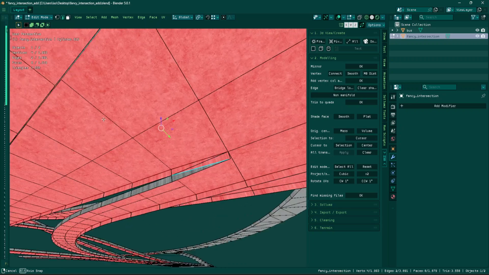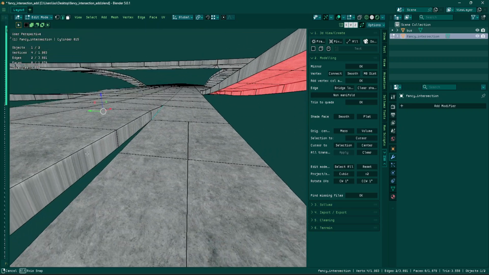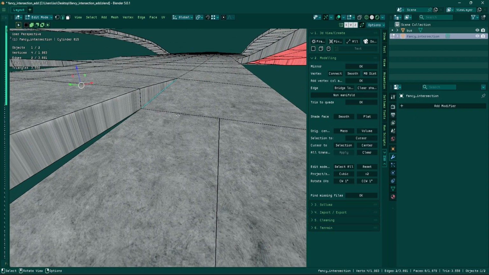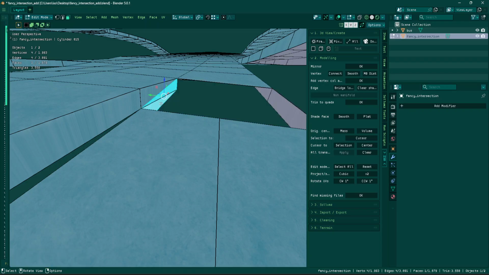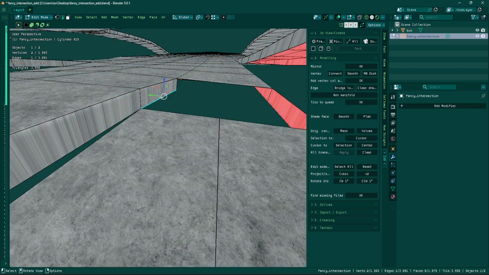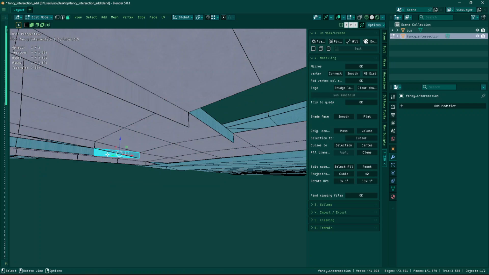No. I didn't delete, I just hid it so I can tell which one I'm selecting.